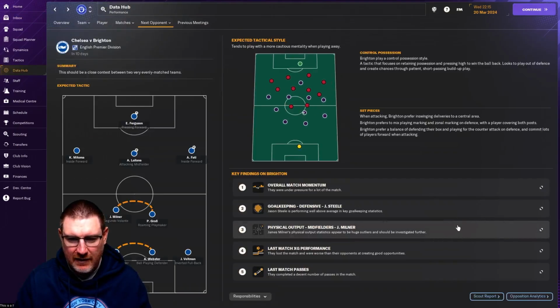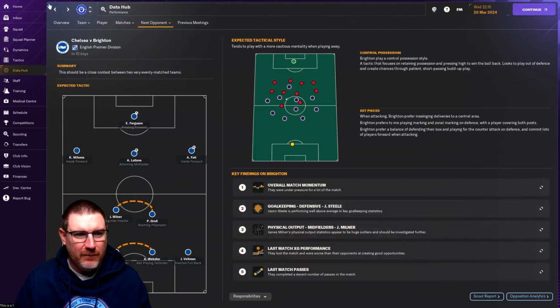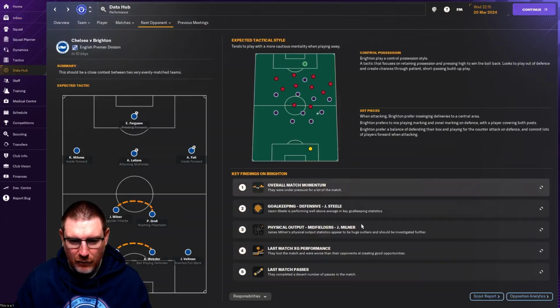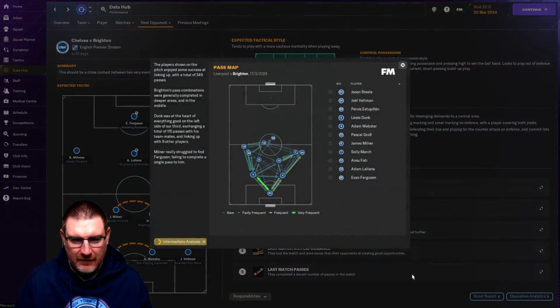Now, the difference between the opposition report, again, you can see here, it's going to take you back to this particular screen. I don't typically look too much into this, but you can get some useful things. You can see here the different key findings on them, so that it'll give you a clue as to who you want to stop as well. But if you go to here, one thing that can be useful is last match passes. You get an idea of where they like to pass the ball. So it could be they like to pass out from the back. You can see goalkeeper to number 5 here, who is Dunk. So this is definitely Brighton then, isn't it? That's a highway, isn't it?